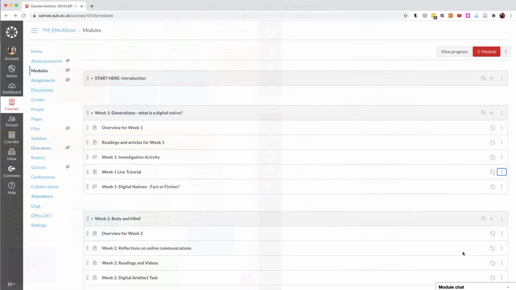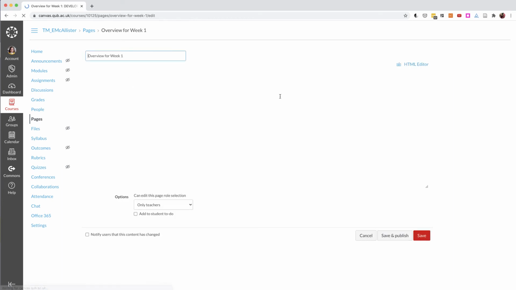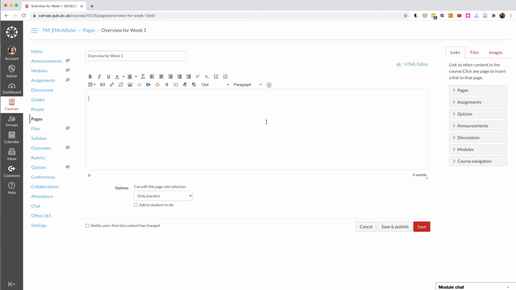So now you can see that we're starting to create a structure for our Canvas course, and this kind of structure is going to help students be able to access and find the information that they need. Obviously though, we've only created placeholders. If I click on any of these items, there's nothing there. So to add the content, I have to go into each one of these, click Edit, and add in the information that I want to put in.